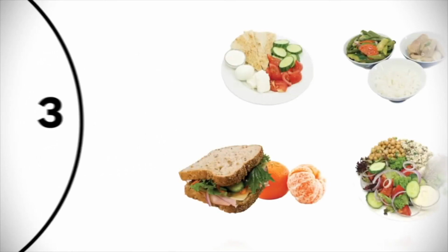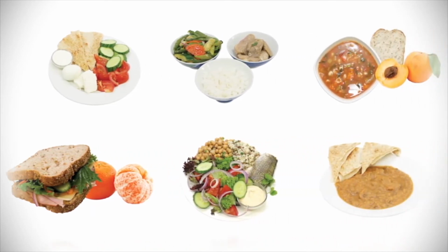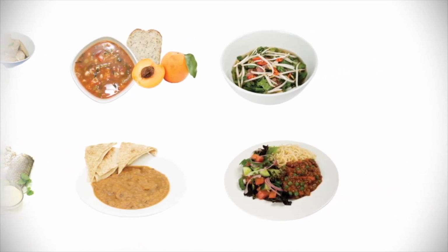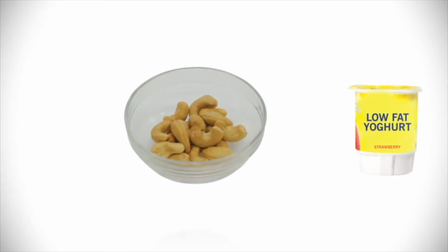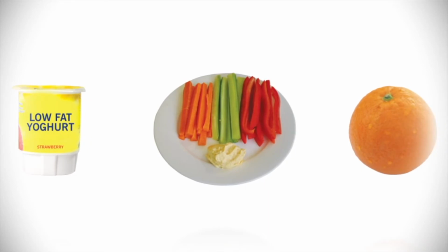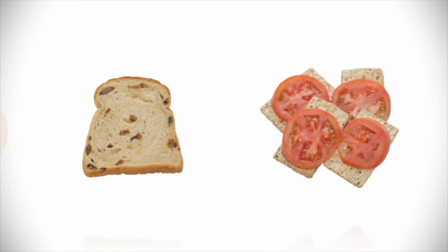Just like breakfast, your other meals should also be high in fibre. Include a source of protein, plenty of vegetables or salad, and some legumes or whole grains. For some people, it's a good idea to have a small snack between your main meals to stop you from feeling too hungry or overeating. A healthy snack is low in fat and added sugar and can also be a good source of fibre.